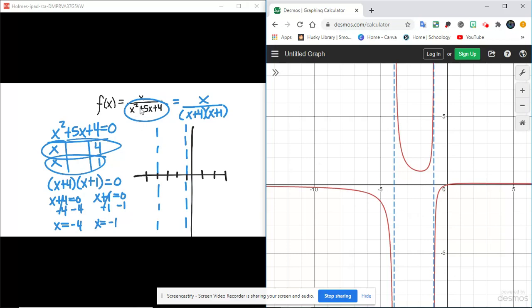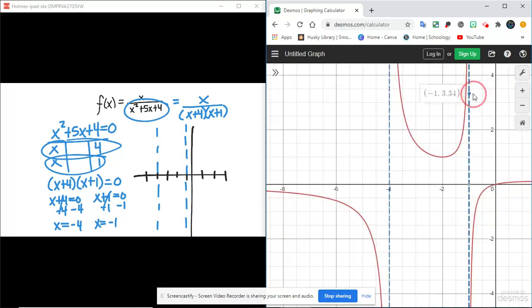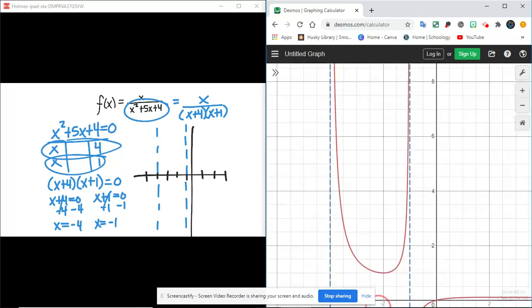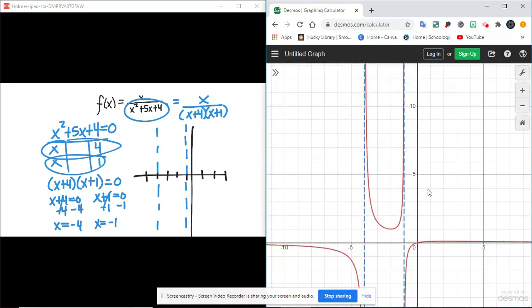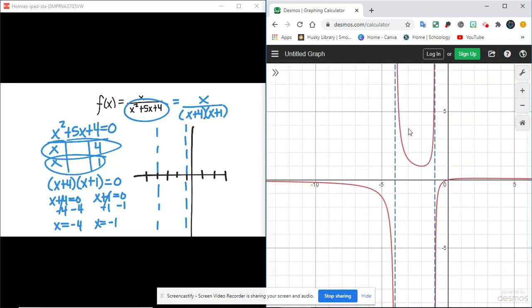The more exponents you have in the denominator, right, like x cubed, x to the 4th, x to the 5th, the more possible vertical asymptotes you're going to have. Now remember, it's going to try to touch the line, but it will never reach it. And it might look like it's touching it here, but if you zoom in, you will always be able to find that there's always going to be a gap between the two lines, the red one and the blue one. Okay, so graphs get way more exciting the more exponents you're going to be dealing with in the denominator.